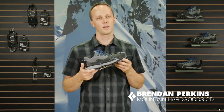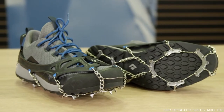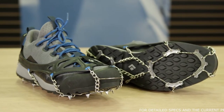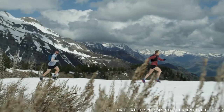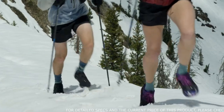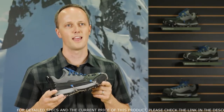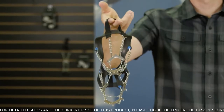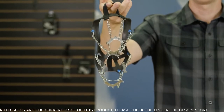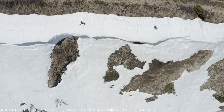Hi, I'm Brendan Perkins, Mountain Hard Goods Category Director at Black Diamond, and this is the Access Spike Traction Device. The Access Spike is our workhorse traction device and was built for all-around trail performance. Whether you're out on a winter run or out for a summer alpine scramble across snowfields, or even if you're just shoveling snow in your driveway, the Access Spike has you covered. At only 125 grams per device, it provides the perfect blend of durability and lightweight performance.